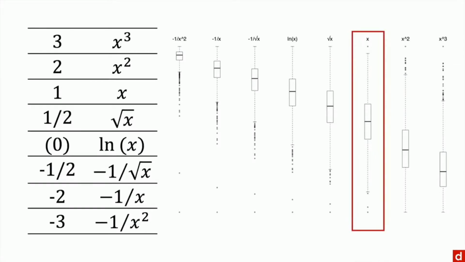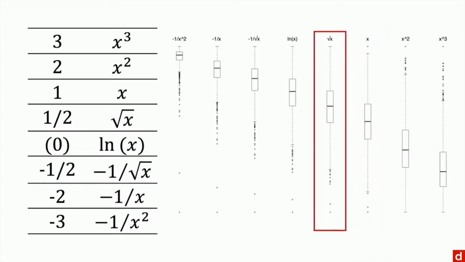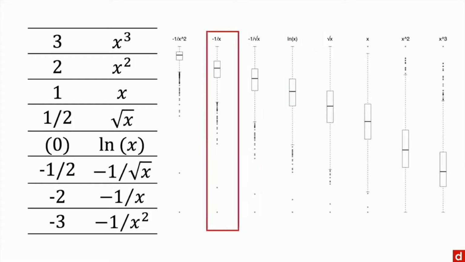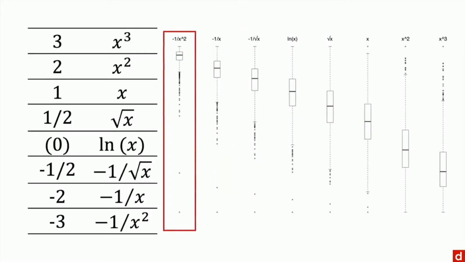And as you start to move in one direction and you apply the transformation, you take the square root, you see how it moves the distribution over to one end. Then the logarithm, and you get to the end, you get this -1 over the square of the score. And that pushes it way, way, way over.